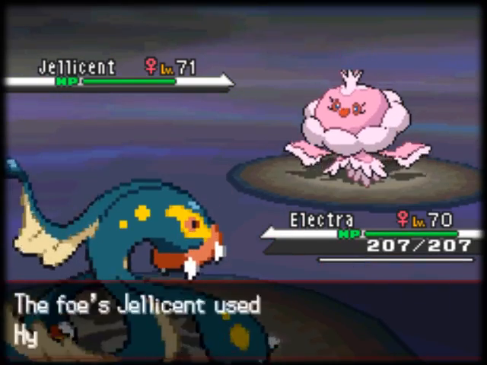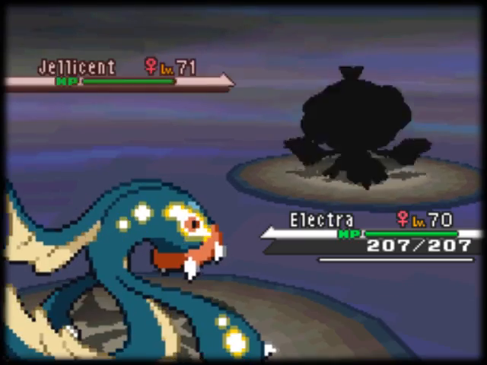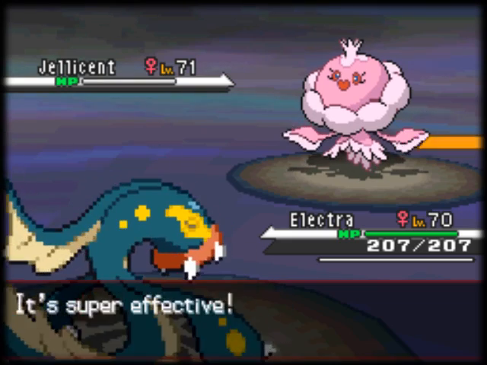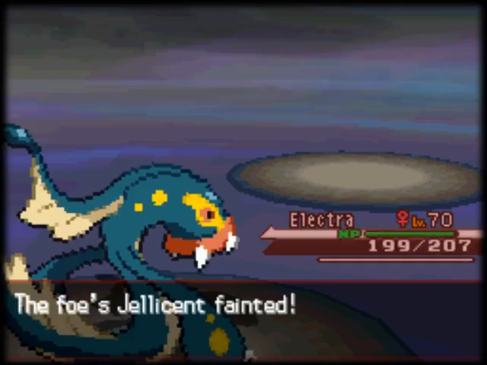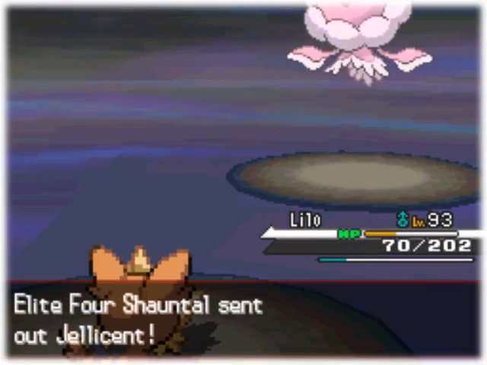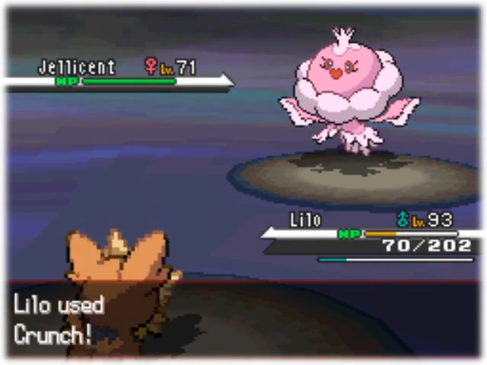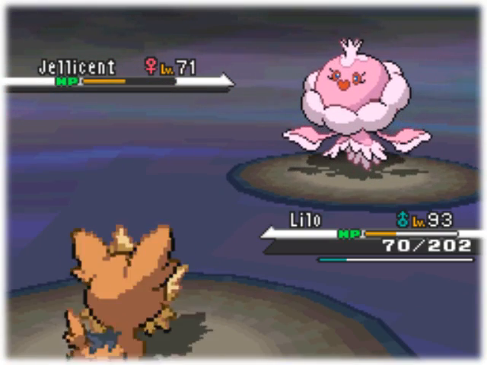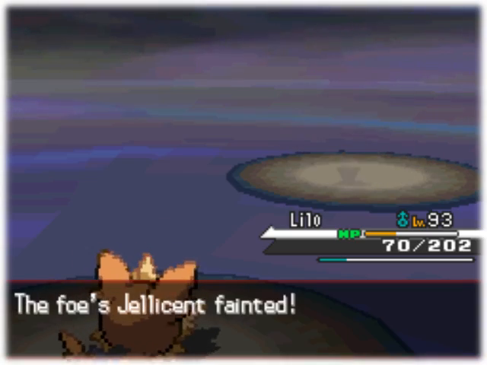Anyway, Jellicent, we saw this guy before. It's Ghost Water. Really weird. Not exactly sure why they made it look dumb. You know, it's the same thing as Stunfisk. I get what they were doing, but why did they do it? Anyway, same deal here, honestly. I have stat up to end, Crunch will do the job. Ta-da! Amazing.